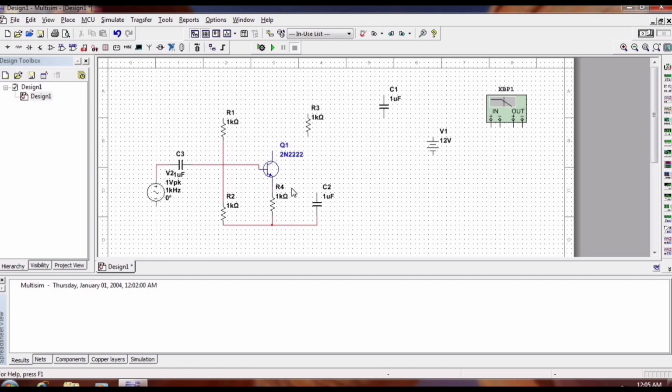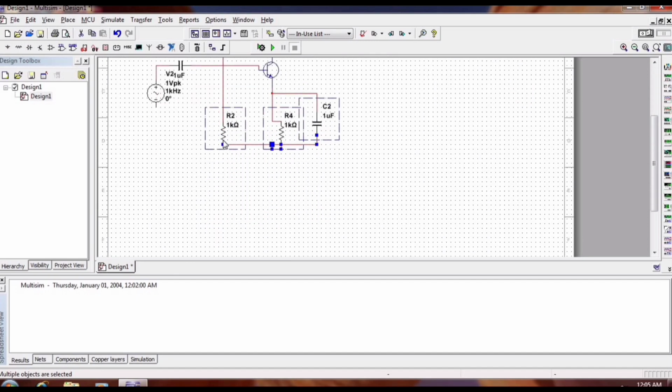So we are connecting the R and C capacitors. So you have to connect it to the red line. Okay. So I can do it like this, or I can select all the components and then change this. So afterwards you can change this resistor.